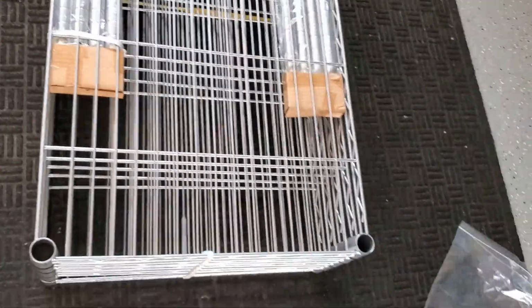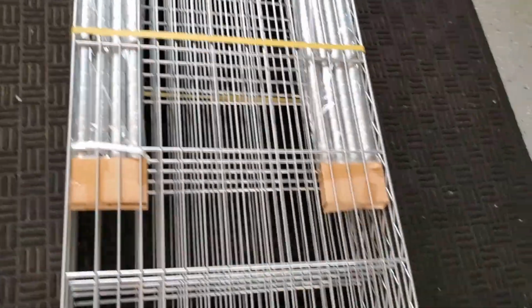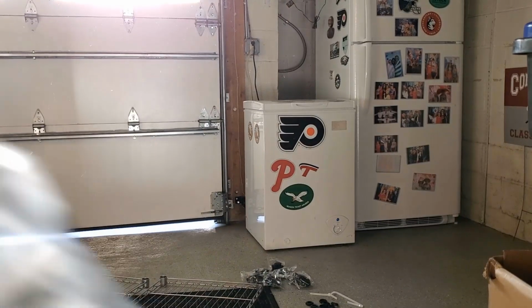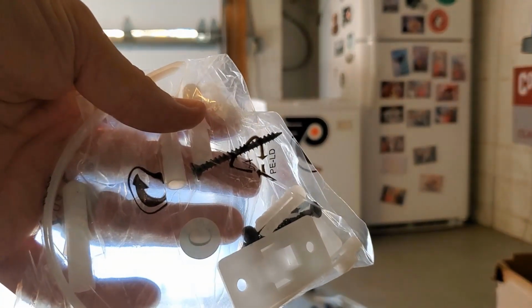You just got to cut it open. There are pieces in there, wheels, stuff like that. So just make sure that you take all the parts and pieces apart and get yourself ready. Now, if needed, it does come with a wall mounting set that I will not be using.